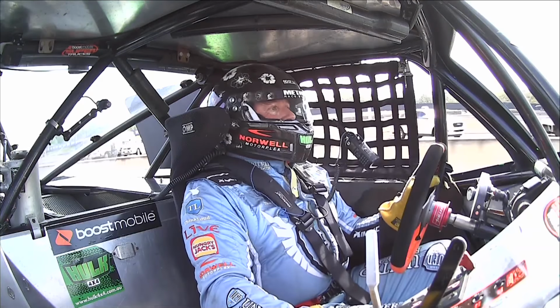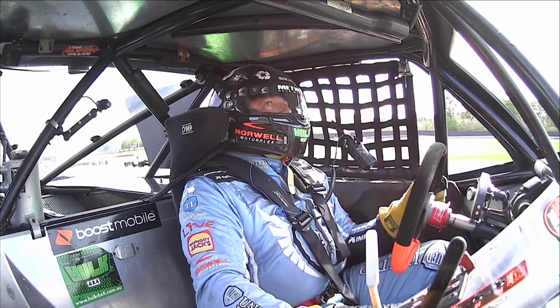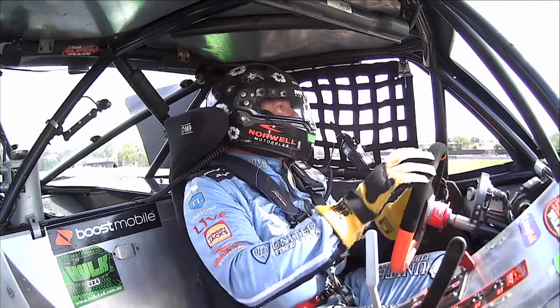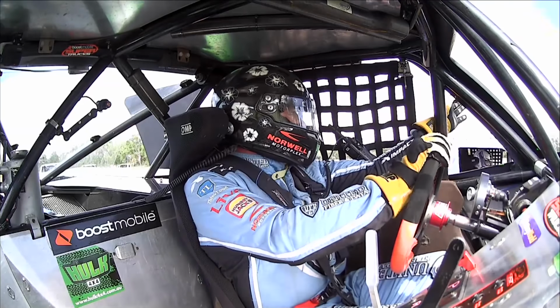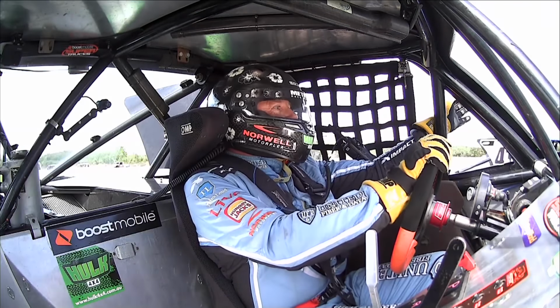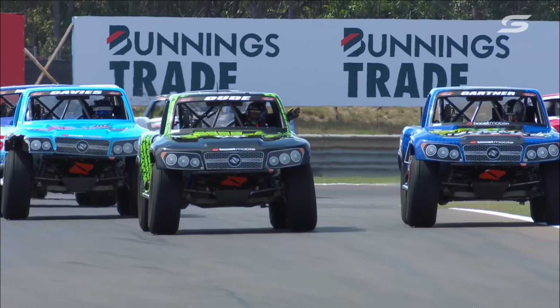And I know from the briefing it was about keeping it all straight, keeping it nice. We've got 2 more races. How's the look on Paul's face? You don't normally see him sweat, but he is sweating inside that. He's done a great job of coming from the back of the field. As you mentioned, they started at the rear. He's worked his way all the way through this field.